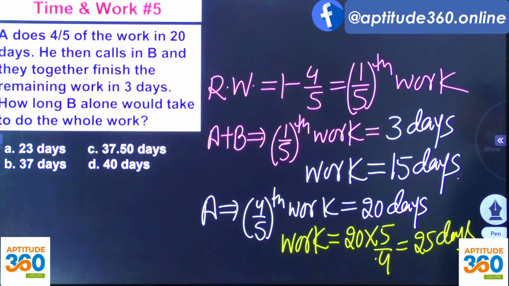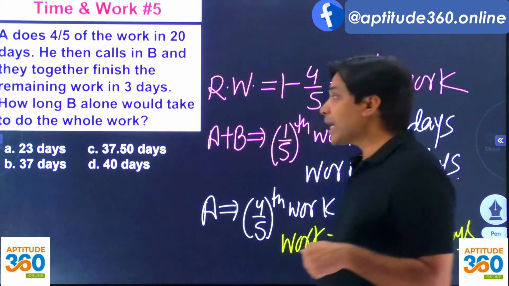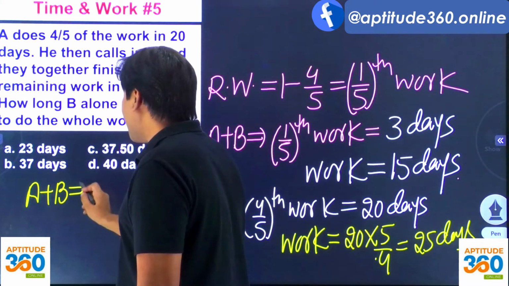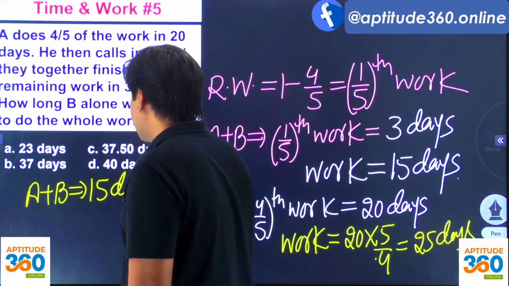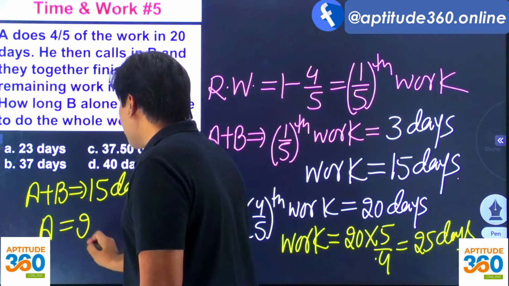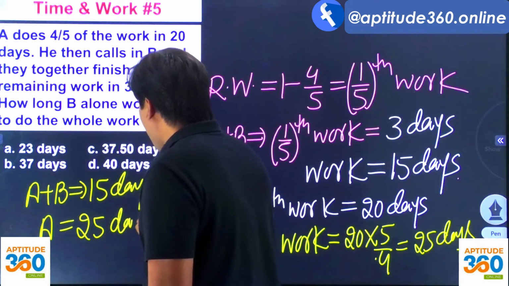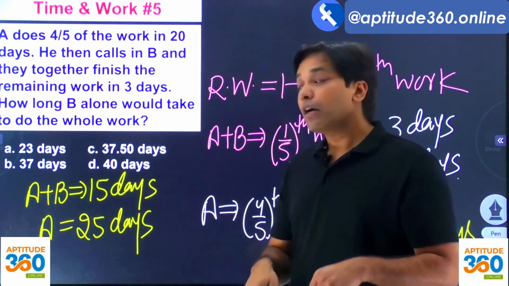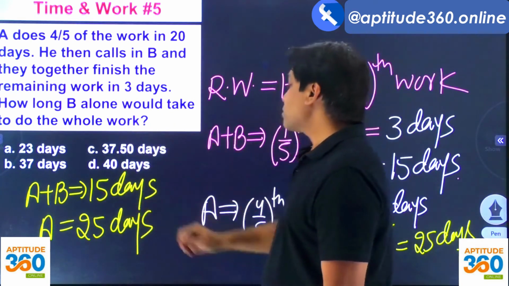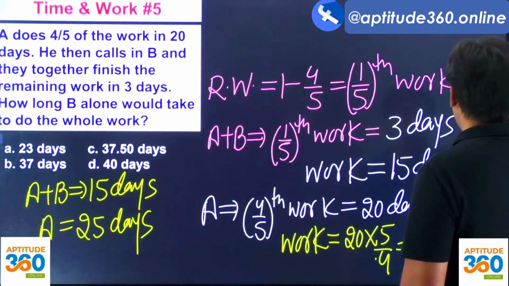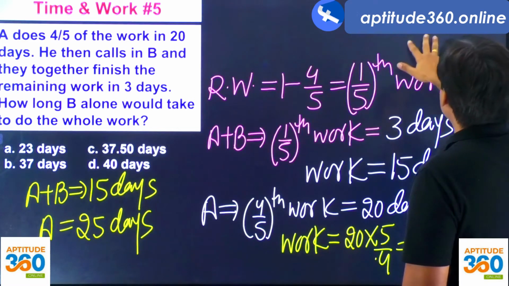अब प्रॉब्लम हो गया सिंपल, क्योंकि अब प्रॉब्लम में क्या हो गया कि A and B collectively are doing the entire work in 15 days, whereas A does the entire work in 25 days. And the problem is asking you to find out if B is working alone, in how many days B is going to be completing the work. लगा दो आप LCM मेथड इस पे. अगर लगा दिया तो आंसर आ जाएगा.